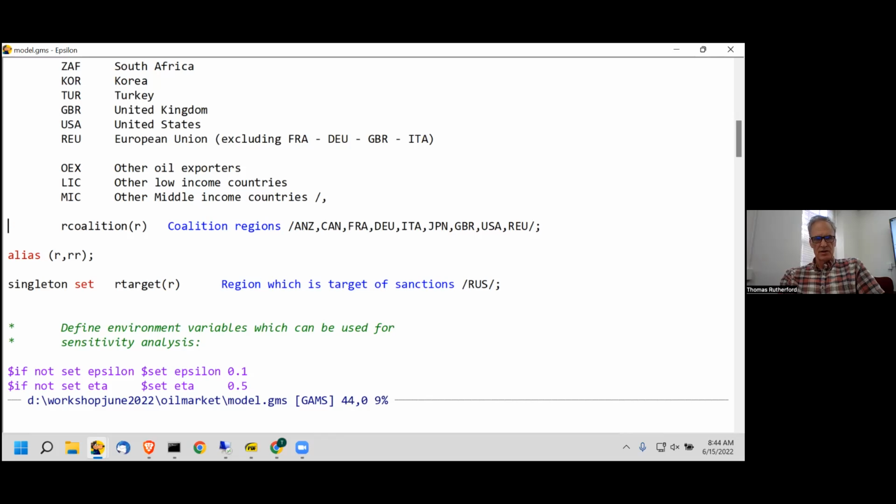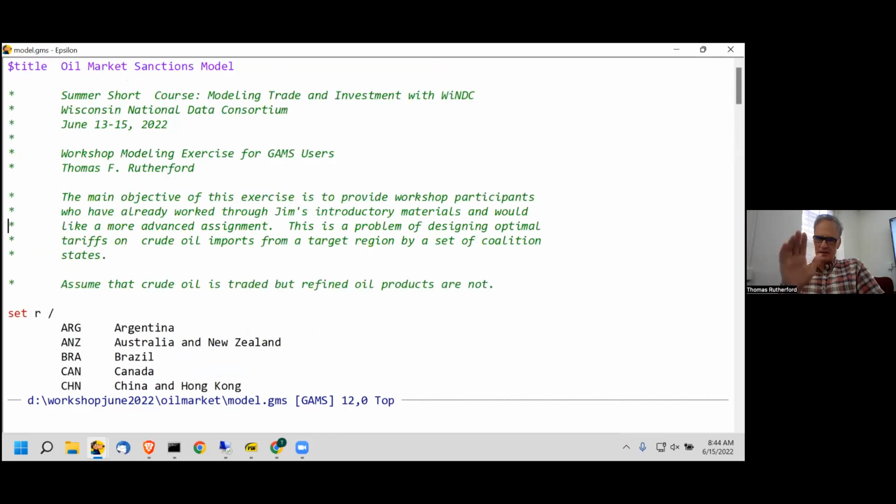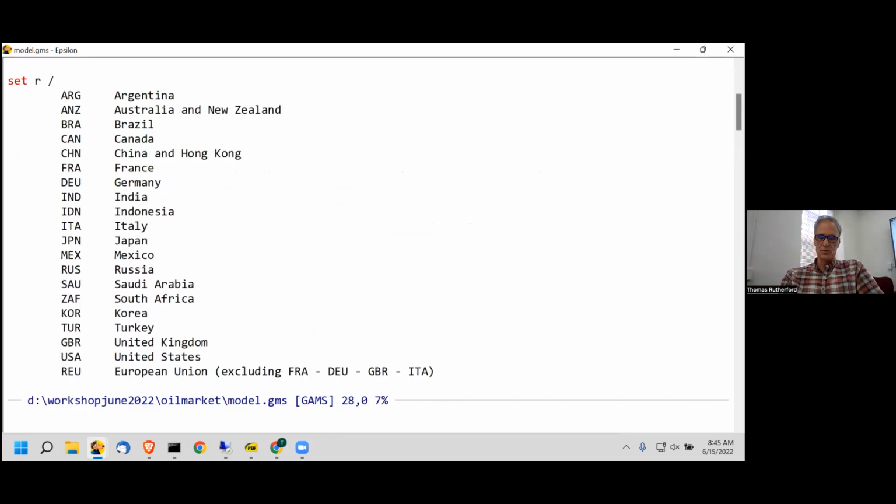So now, I'm going to be ridiculously pedantic. I'll just go through the code and explain all the features, recognizing that most of you already know this stuff, but I'm going to go through it anyway, because it's good to be thorough. And so we begin with the names of the regions.